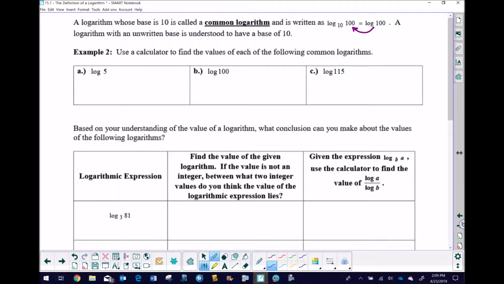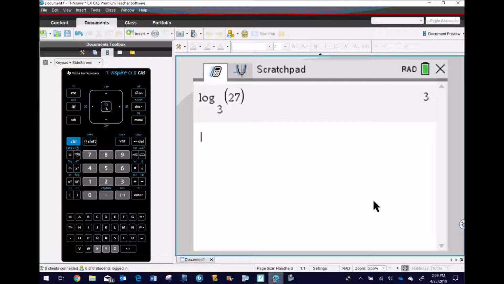So it says use the calculator to find each of these values. So what is the log of 5? Well, I go to my calculator and I would type, my log button is actually Control 10 to the x. You can see how the log is in blue, so I have to access that up here. Now, what if I try to be a rebel here and I skip that box and don't fill it in? If I don't fill that box in, the calculator will understand it to be a log base 10.